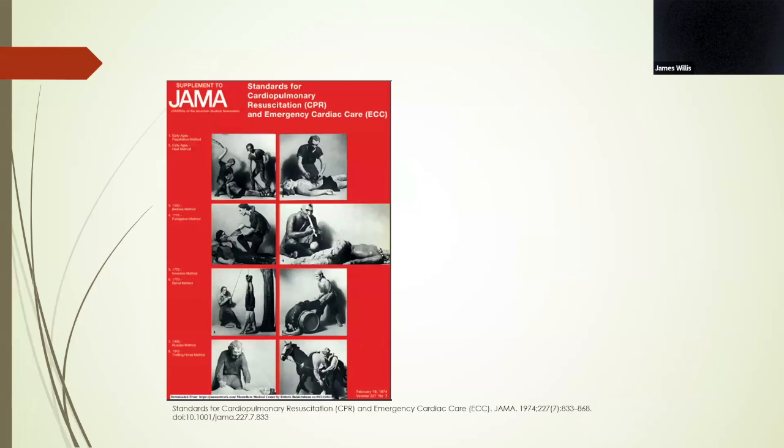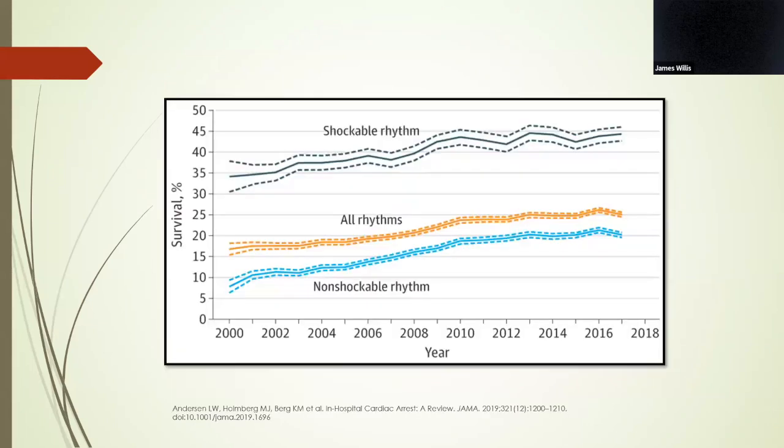Ultimately, the priority is on delivering high-quality CPR with early defibrillation if indicated. And I want to close with this illustration from 1974's AHA guidelines to demonstrate how far we've come in the past hundred years with respect to our knowledge of how to treat cardiac arrest. And these are like some historical practices. So like you see in the bottom, people being hung upside down, so maybe that increases venous return, or being rolled on the barrel, also like simulates compressions. So we've come a long way, and we must be doing something right because our survival rates are improving.